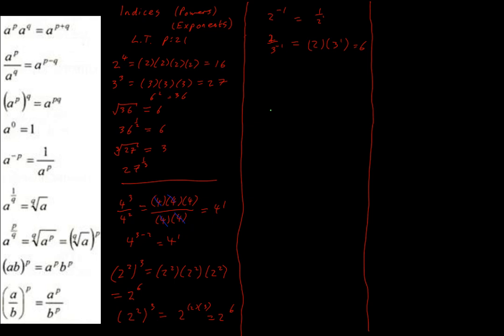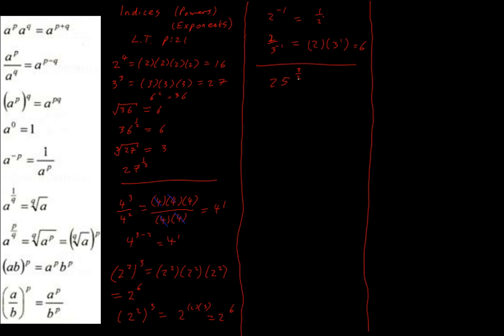So those are our rules, and we have to be able to use them not just in isolation like that, but in the context of larger problems. So to that end, we can regularly end up with problems like this. We have 25 to the power of 2 over 3. So I have a square root here and I have a cube. So I need to deal with both of them. Usually it's better to deal with the root part first, and then to deal with the power. So make the number smaller first and then make it bigger again.